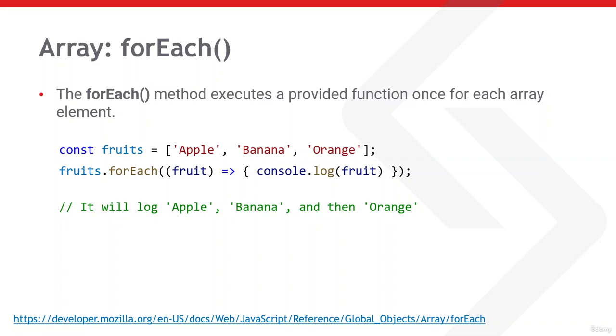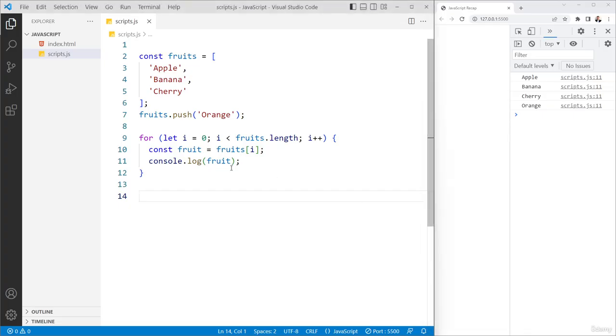For every array that we have inside our application, we can create a for statement to create a loop and go through each one of the items inside our array. However, the array also provides the method forEach that we can use to do exactly the same thing, just in a different approach. Let's make an example.